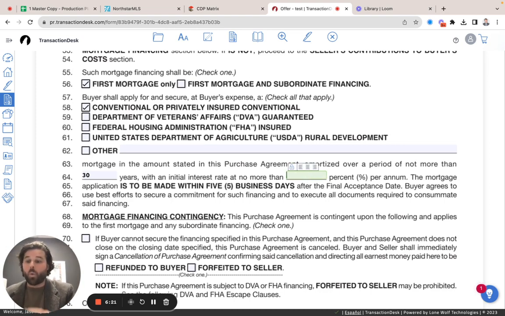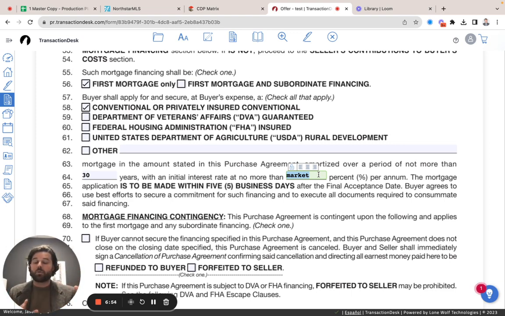Now, typically, we don't want anything on there if we don't have to. Right now, we're looking out for a buyer's best interest, but at the same time, in order to get the offer accepted, we want it free and clear of as many contingencies as possible. And since we already have a financing contingency, we want to make it as loose as possible. So you'll see a lot of agents write market in here. Right, so it just says we will buy it whatever the interest rate is. You don't have to have a number, or you can have a really big number like 10% or whatever, but just something to say we're cool.